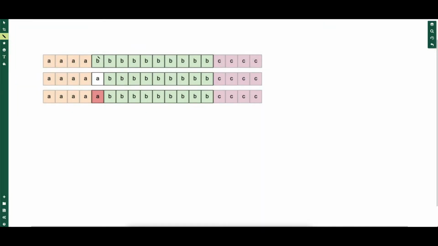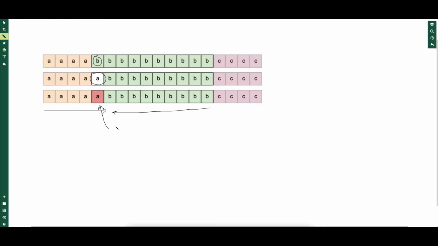So instead of handling all these cases explicitly, what we can do is, let's say there is a query, replace this b with a. Previously we were just trying to merge it with the left or the right, right? But now we will say that this A is completely a new range in itself. Now, because this A is completely a new range in itself, we can try merging it with left and then try merging it with right.